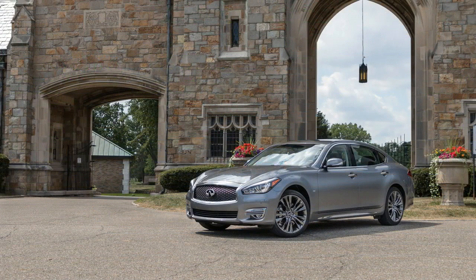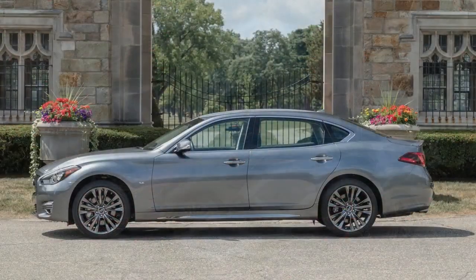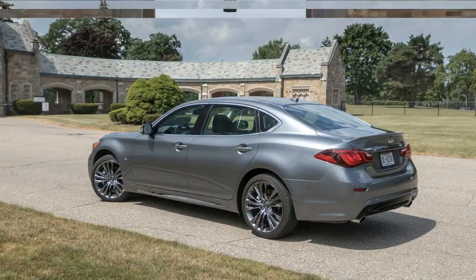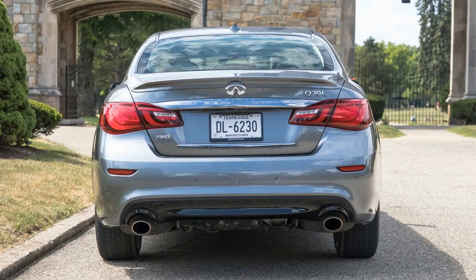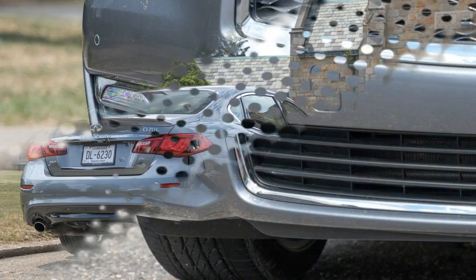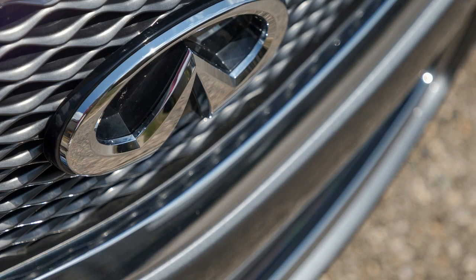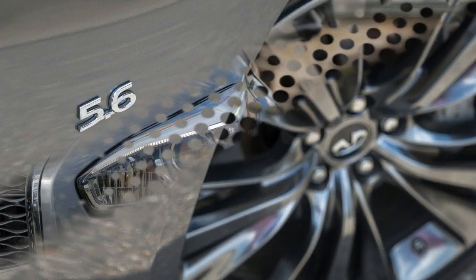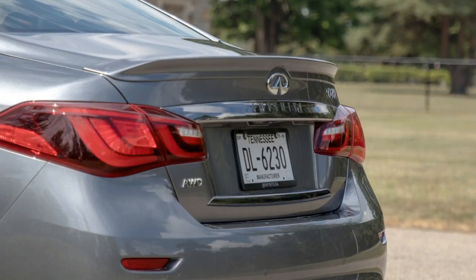The 120.1-inch wheelbase is 5.9 inches longer than that of the typical Q70, and the automobile stretches 202 inches in length overall. All of those additional inches are deeded over to the back cabin, yielding stretch-out legroom in the rear seat. The $1,700 upcharge, $1,500 on the V6 Q70, to get that excess space works out to a bit more than $288 per inch. If you are NBA size, it is definitely worth it.